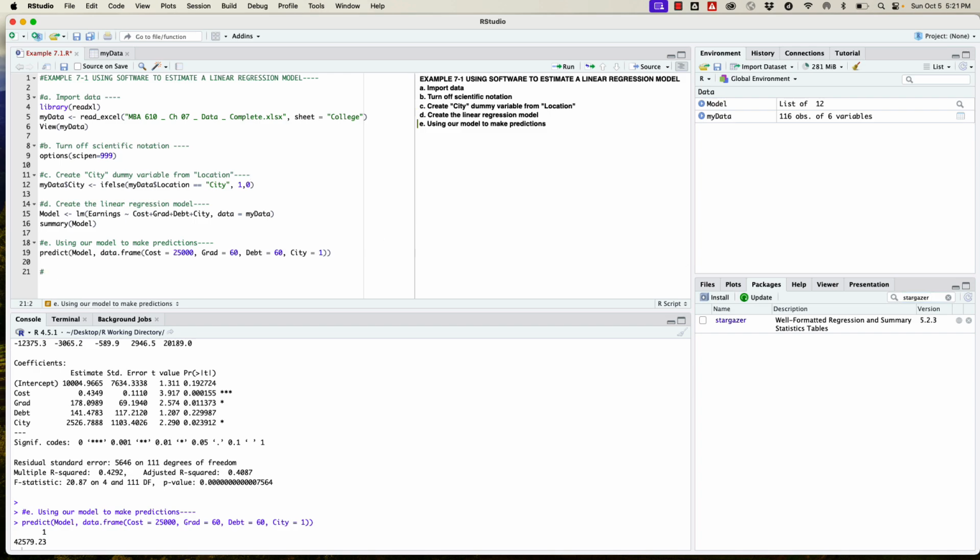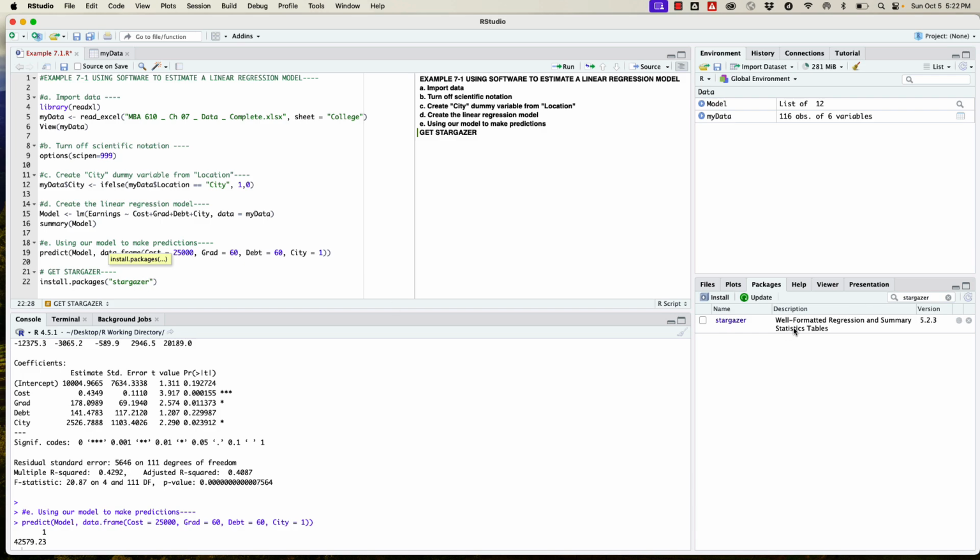So we're going to get Stargazer. It's a two-step process. The first thing you need to do is install the package. If you don't have it here, the code you're going to use in RStudio to get it is install.packages, and then in quotations you're going to type Stargazer.